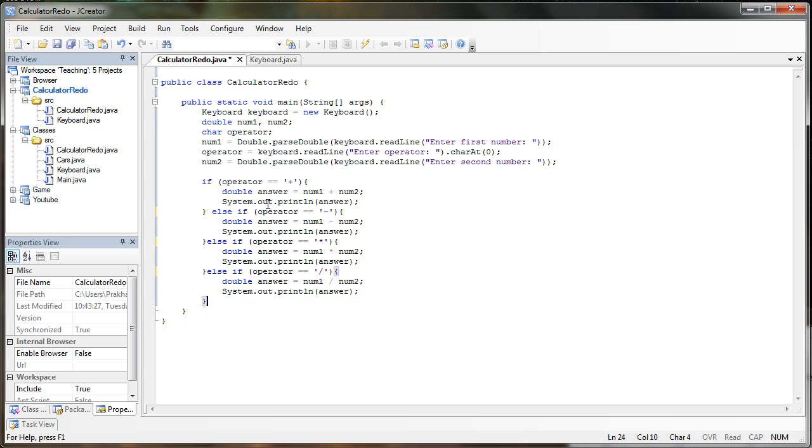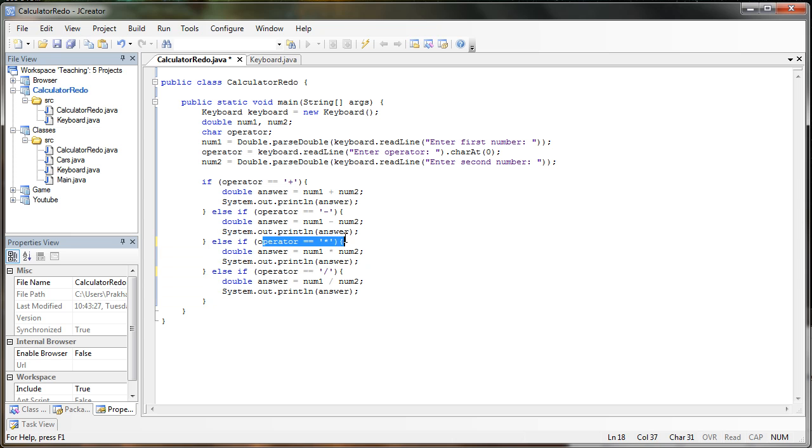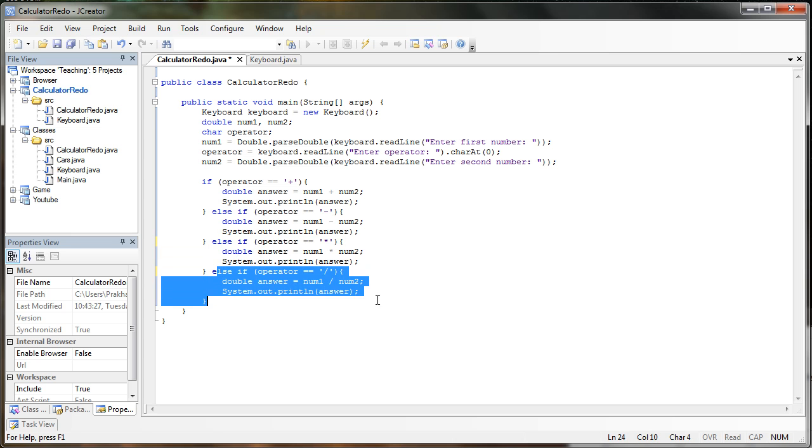So now the way this will work is if the operator is a plus sign, then it will perform these actions but not do any of the other else ifs. But if it's not, then it'll go on to the next one. And if it's a minus sign, then it won't do the two of these. And if it's an asterisk, a multiplication sign, then it won't do the division. And if it's a division, it kind of has to do all of them.